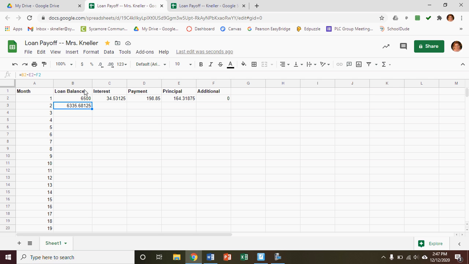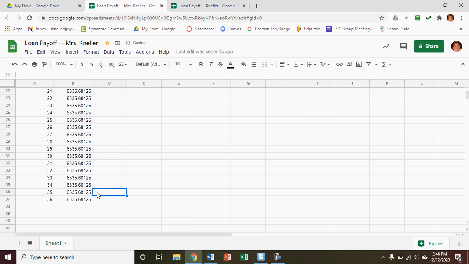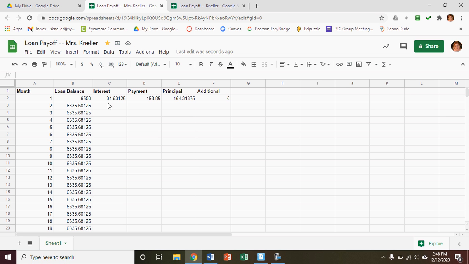Okay, so we're actually going to click on B3 here, and we're going to click on that blue square, and then you just drag it down. And if you go lower, woo, the screen automatically jumps down for you. Now I don't have anything filled in my other columns yet, so right now it's just putting the same information in over and over and over again. So don't freak out if it did that wrong, or if it looks like it's wrong. It's not. As we fill in all the rest of the columns, the numbers will change, okay?